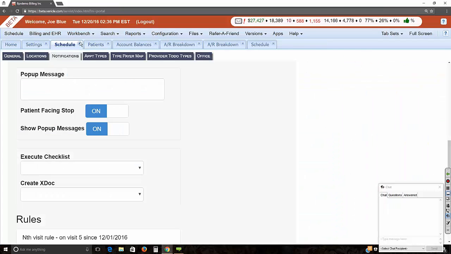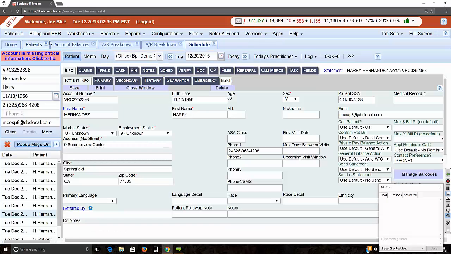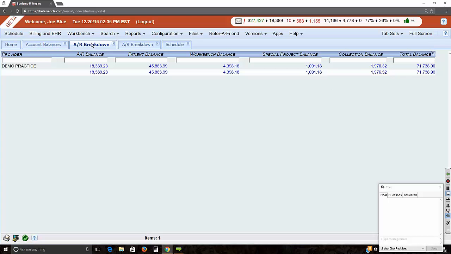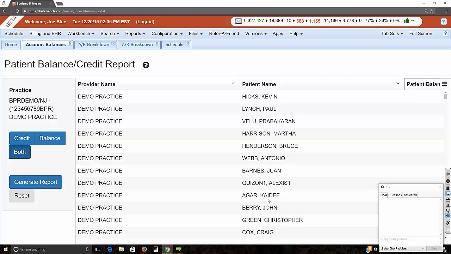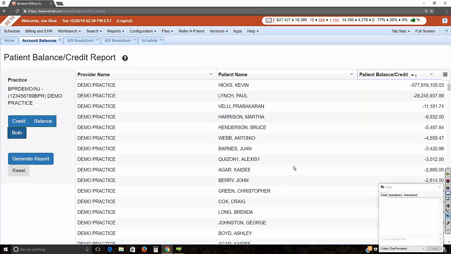The notifications would be the first recommendation of the day. If you guys are looking at your AR breakdown right now and you're seeing that your patient balances are high, or you do a report, you see that account balances are running out of control, and you want to know how you can work off AR that's old, I would say those aren't your best ones. The patients that are not coming anymore that have balances, you might want to consider some write-off policies, et cetera, for a few of those balances, and then work with us on some other strategies to actually go after the other ones, like turning on statements for them.